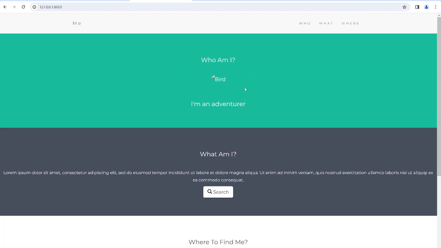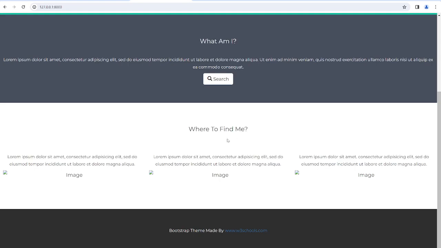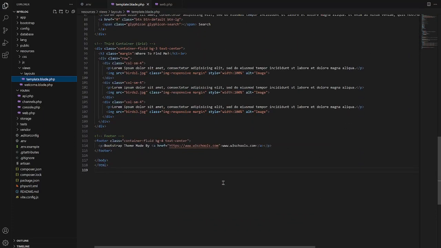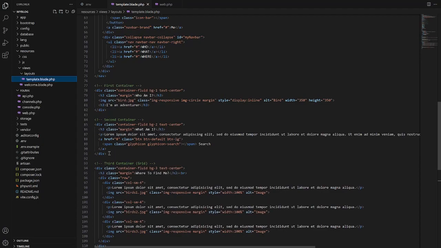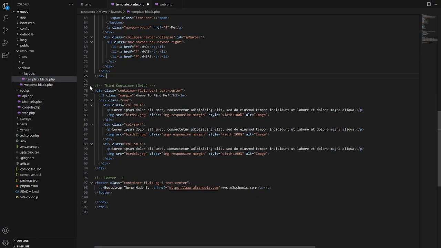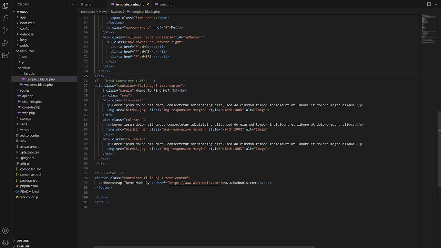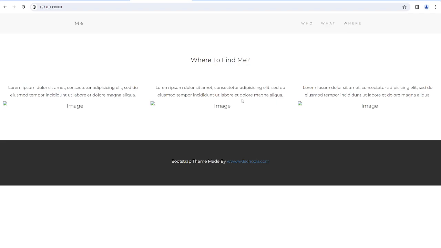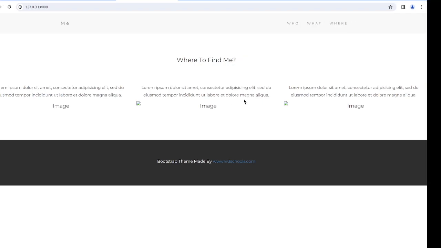So what I'm gonna do now is I will delete these first, and I will retain this because this is really the only thing that I needed for this because this is just a blog site. So I will delete the first and second container. Right, so we'll go ahead and create the layout or template for that matter.